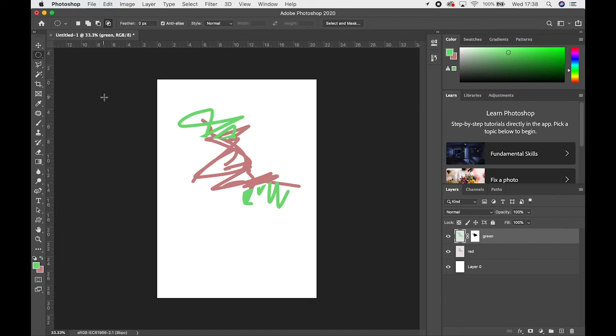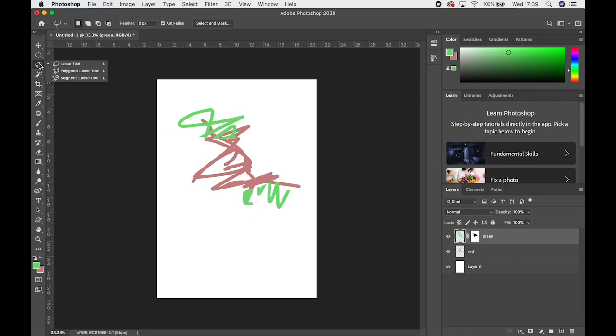Another useful tool is the lasso tool, which you'll probably use more often if you're selecting something that has a lot more edges. The marquee tool is very useful for simple geometric shape selections, but the lasso tool lets you mark out an area which might have more edges and be a bit more complex. The first tool you'll see is the lasso tool, which lets you select an area freeform, so you can draw out your area like this. Just click and hold and make sure you complete the shape, and it will draw out an area like so.